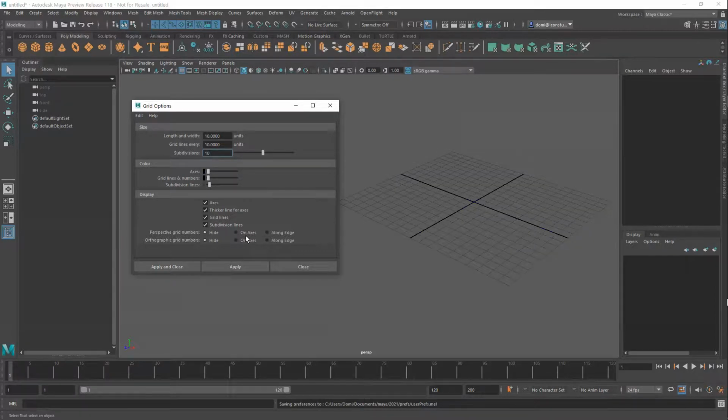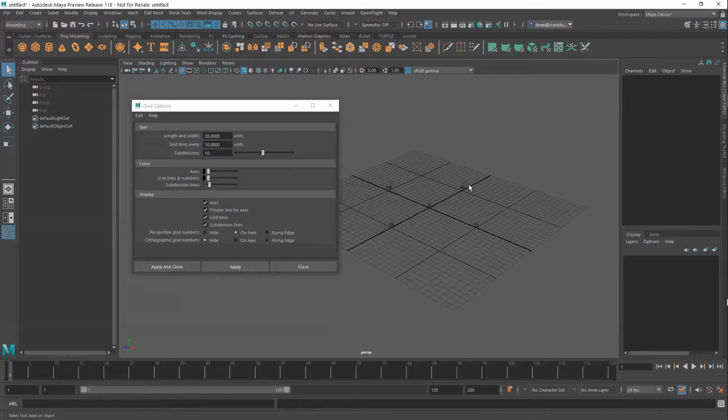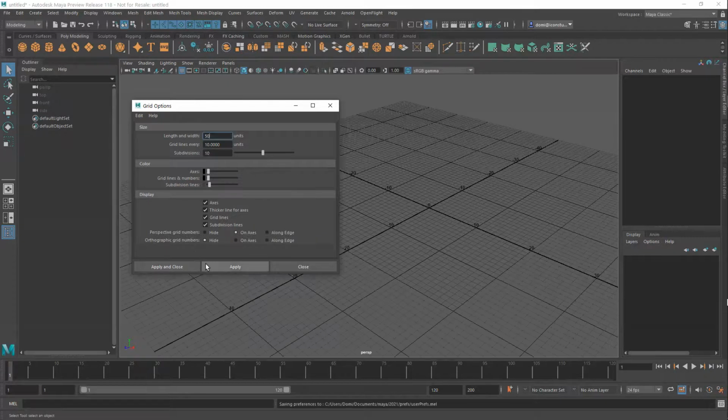And the one last thing I want to show is these, which are, you can put numbers. If you need to see numbers, well, I only have one number there. Let me actually change this a little bit. Then you can see it a little better. 20. Okay. So now all of a sudden I have more numbers there because I've increased. So for every grid line, there's a unit. Okay, so if I typed in 50, you'll start seeing many numbers here.